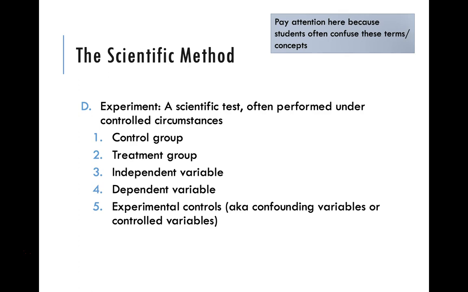And as part of designing that experiment, there are a few things you have to think about. These 5 points are really important, and students often mix them up and interchange them, so make sure that you know these 5 points. The first part of the experiment are the control and treatment groups. So the control group is the group that is sort of your standard or your comparison. It's usually the group that receives no additional treatment, or they receive sort of the normal treatment.